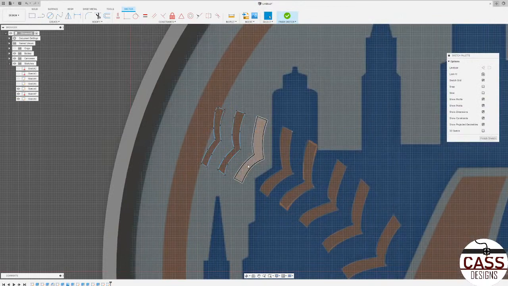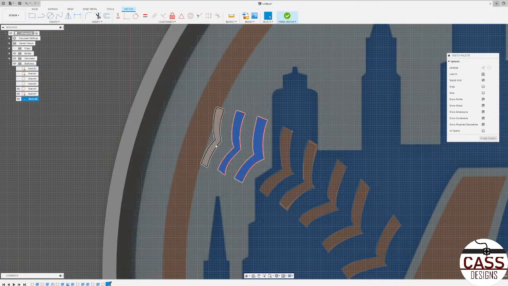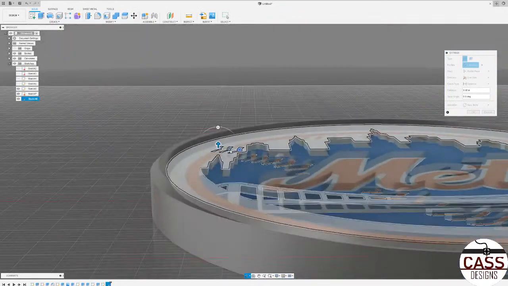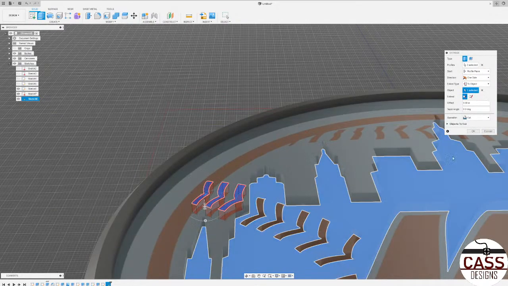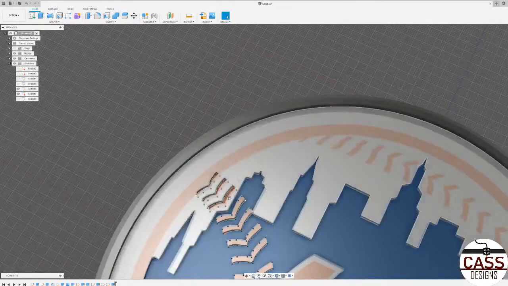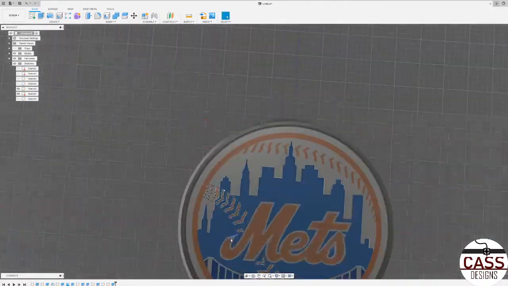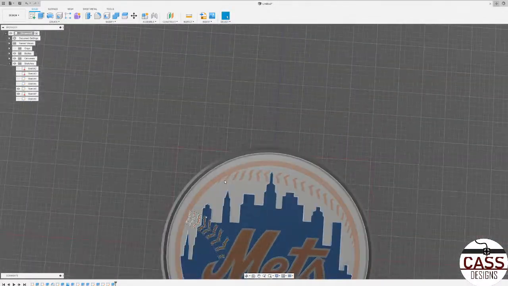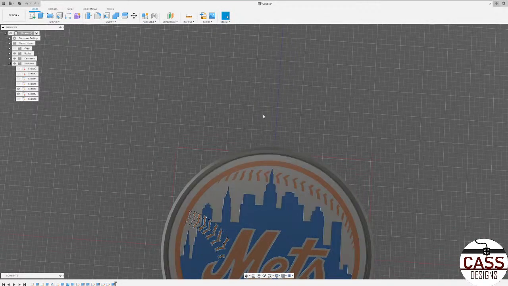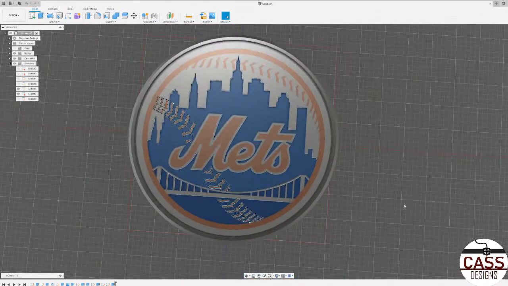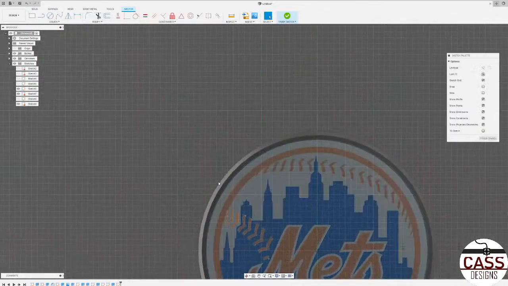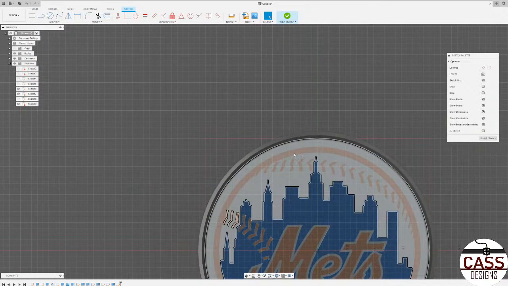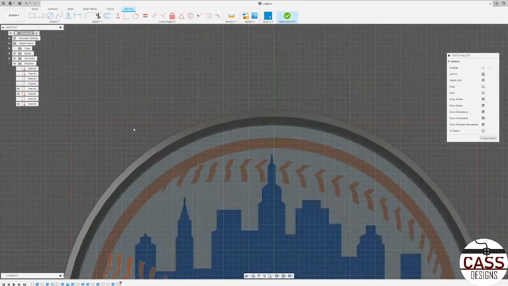The reason I couldn't grab them before is because they were hidden under that surface. Now I highlight all three, click E to extrude, and then we're gonna wanna extrude it to object, and we'll go down to here. And okay, and boom. So that's the rest of that one. We shouldn't have to do that with this last remaining section here because it's all on the same surface. So now I'm going to create the last sketch of this. And I guess we could do the circle out here too, but we don't really need to.